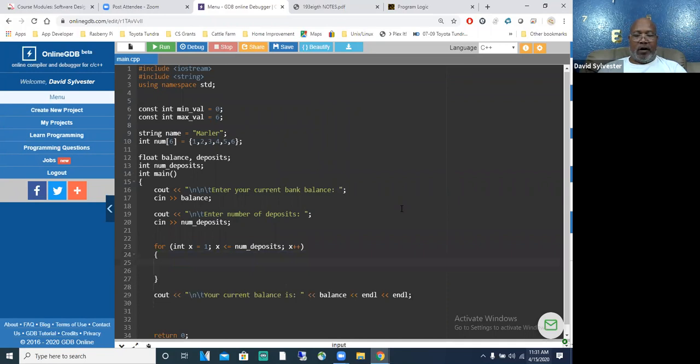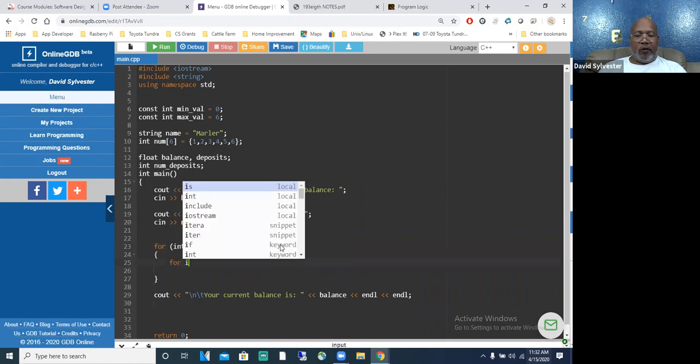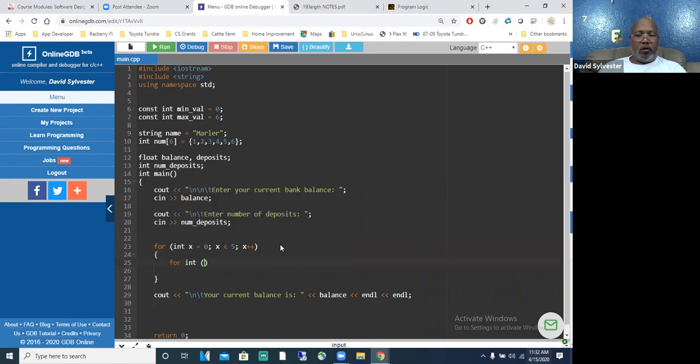So I have for int x equals 0. I'm going to just put some numbers so you can see what's going on. x less than 5. All right, x plus plus. Then I'll say for int y equals 0, y less than 3, y plus plus.